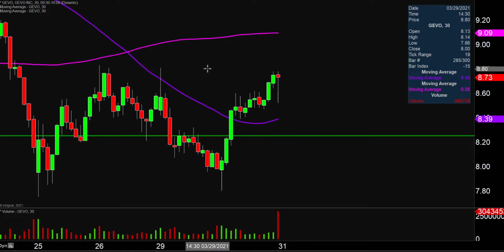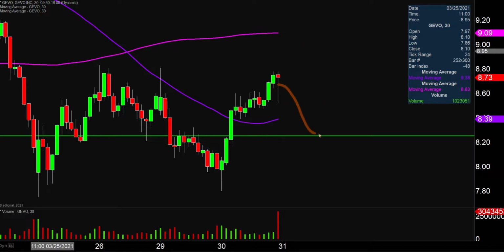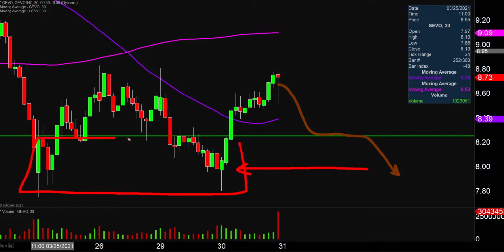$8.25. Why is $8.25 important? I'm not saying at all this is what's going to actually happen, but just for explanation's sake, if the price were to come down here, behave in that manner, and then continue on down, what would that be doing to the price? That would quite literally be putting the price right back inside of this range where it had just been. And not to insult your intelligence, but price movements that go back to where they were, not exactly a sign of true power, true strength, or anything like that.